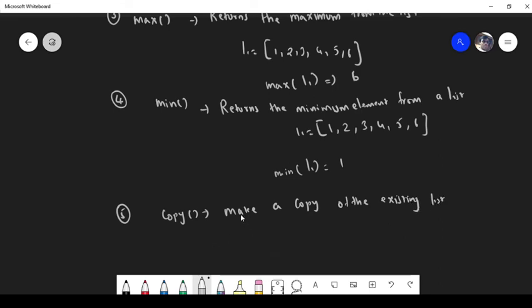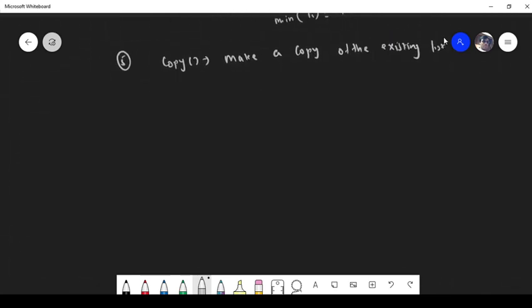Here, copy is divided into two: one is the shallow copy, and another one is the deep copy. So what is shallow copy? For example, let us consider there is a list L1.